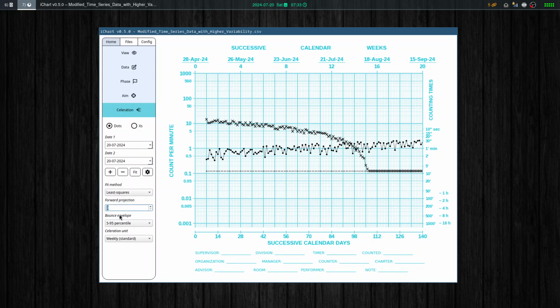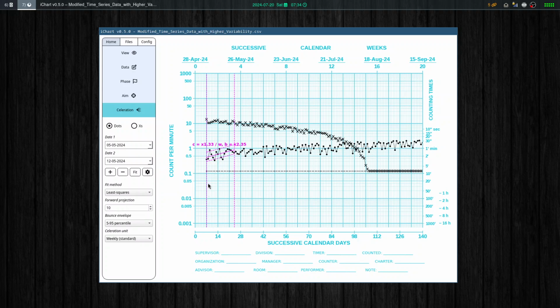And you can select forward projection, which means that if you select a segment here, it's going to project forward in the future despite there not being any data included in that segment. So for example, if this is the segment here, I use the arrow keys to move it. And you can use forward projection, let's say 10 days. And now we go fit. See, it moved forward 10 days from this segment here.